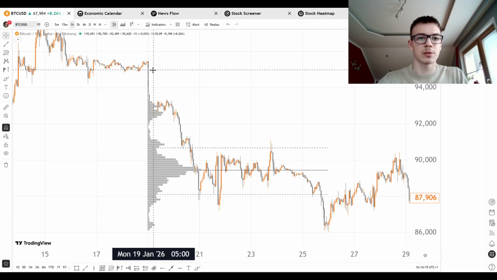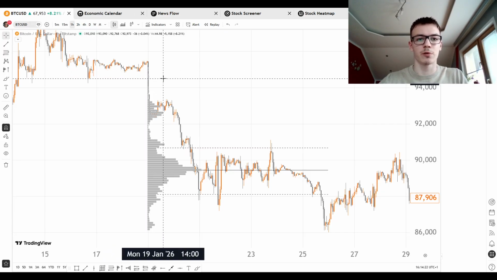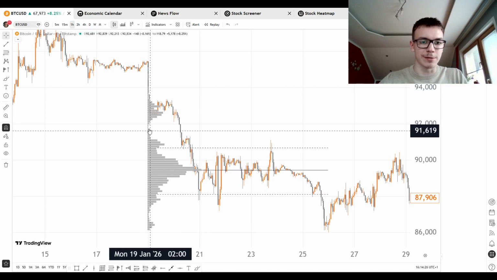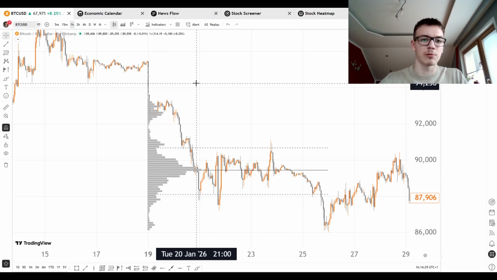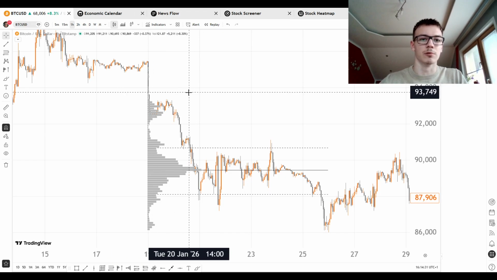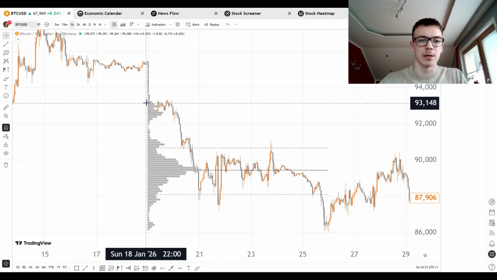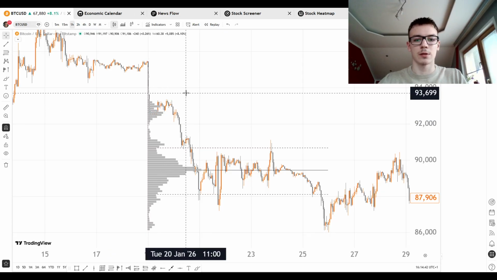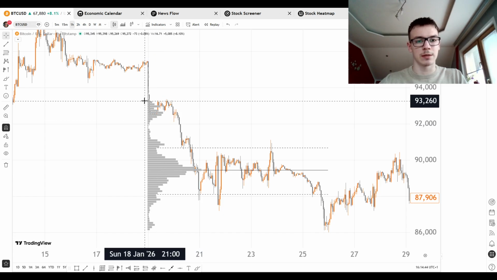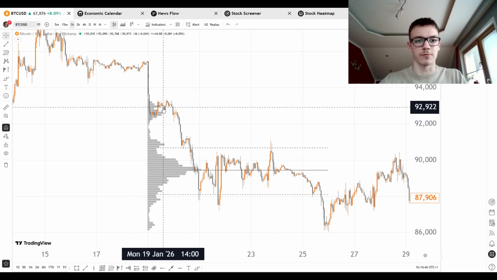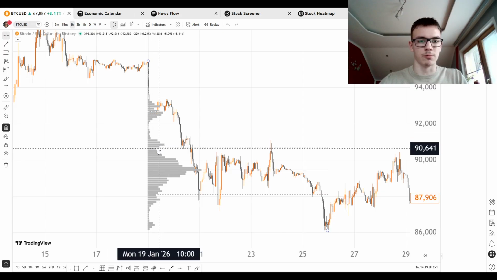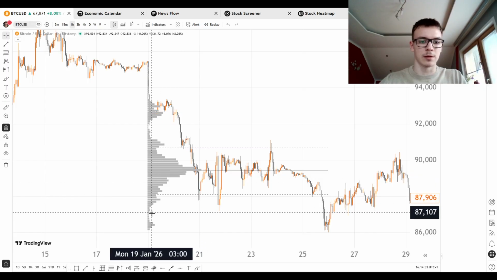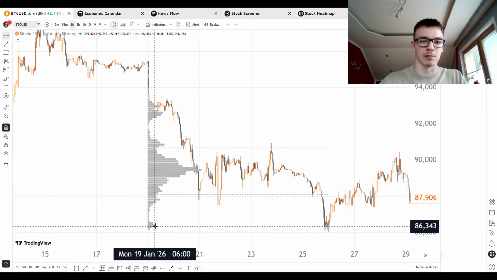So low volume nodes are basically those areas in the volume profile distribution where there is little volume traded, okay? So they are like these valleys, these lows of volumes. And then you have the peaks or high volume nodes, which are basically areas of volume profile where there is clearly a bigger peak in volume traded, okay? So for example, here, then you go down a bit, and then here, of course, and then we also start fading away, and this is also the low volume node, and then you have a little peak right here.